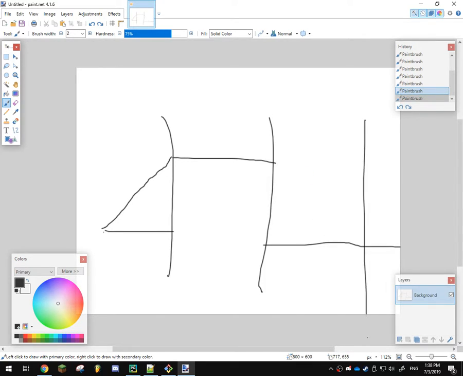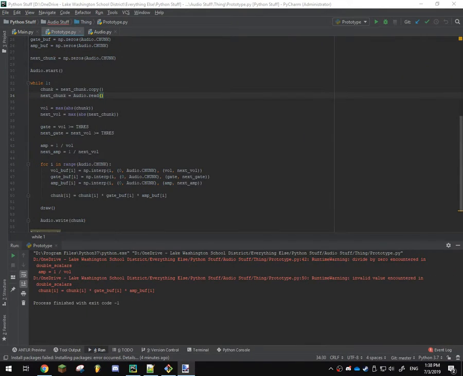So here, let's take another chunk like that. So there, it follows it more nicely. And that will be more accurate for graphing. Not graphing, that'll be more accurate for gating and for amplifying, since gating depends on the volume.